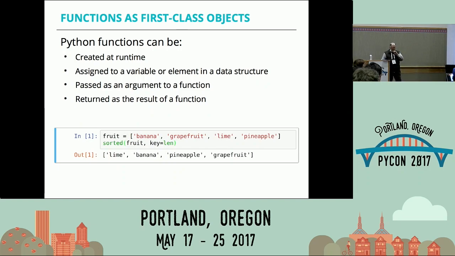Yes, lambdas are kind of second class in a way, but they are still objects. What you create with a lambda is an object that you can create at runtime, assign to a variable, and pass as an argument to a function. That's the main use case actually for lambdas, right? And you can return a lambda as the result of a function. So in that sense, lambdas are as much first-class objects as functions are. The limitation with lambdas is more syntactic, right? The fact that you can't use statements in a lambda means that you can't use if, you can't use while, so it becomes limited from the syntax point of view. But what you create with a lambda is as much a function as what you create with the def statement.